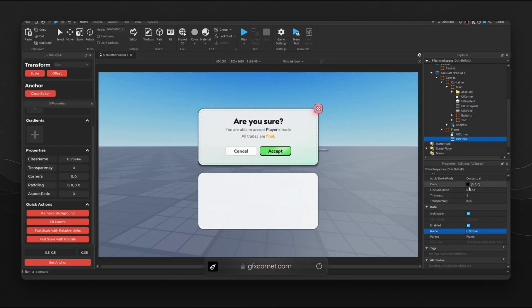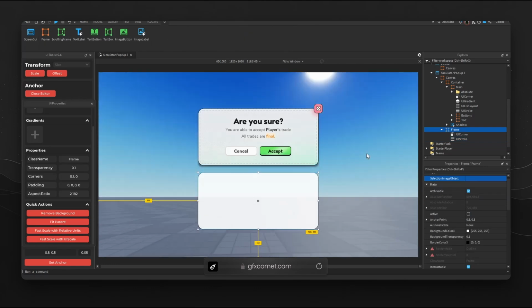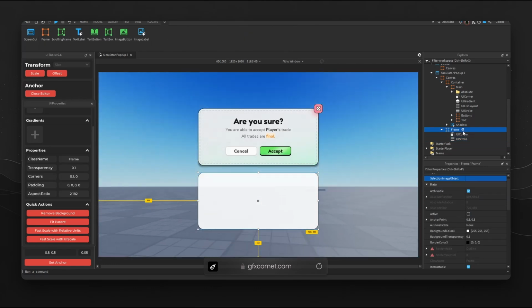The stroke is of course size 3 with a transparency of 0.65, which is equal to 35% opacity inside of Photoshop, because the values are different. In Photoshop it goes from 0 to 100%, and these go from 0 as the opaque. It's just reversed, right?